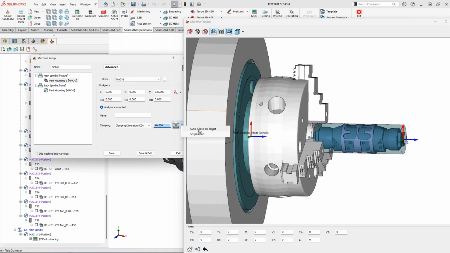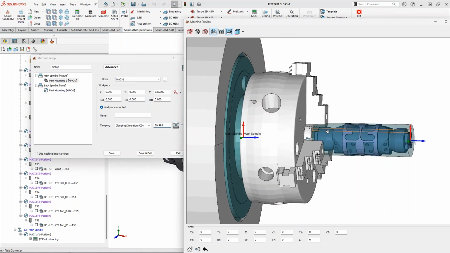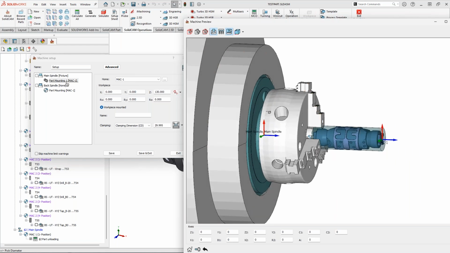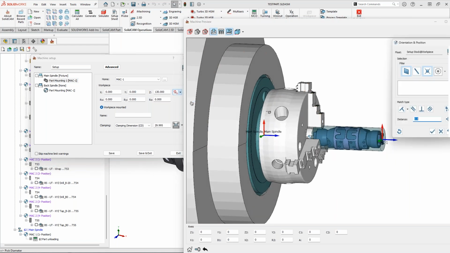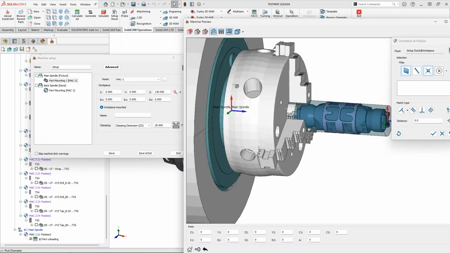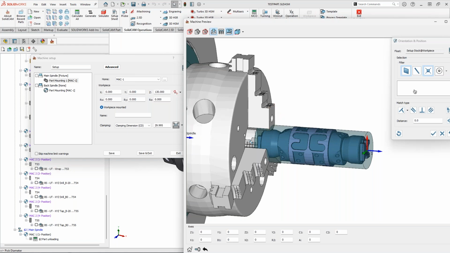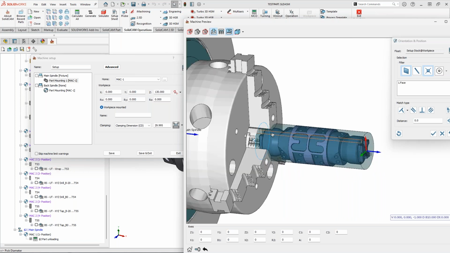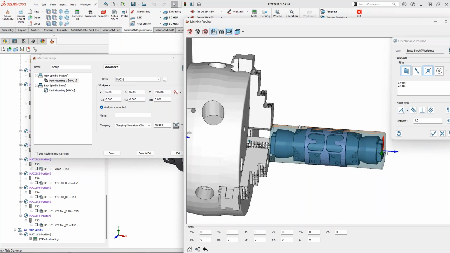You can also auto close to a target, and we are going to close it on target if necessary. We can also take the part and be relevant to a specific surface by clicking on this surface over here. I want to be, for example, from the face of my chuck, align it, perfect.